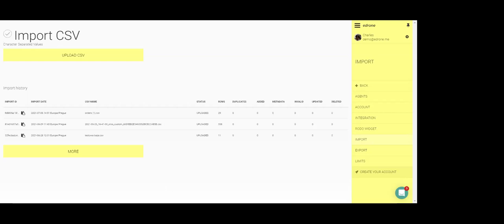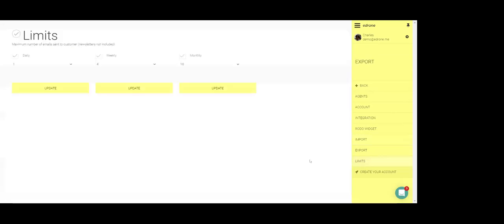And one more important thing in this section settings: limits. This is the place where we can set limits for our automations. Because, for example, we've got customers who are viewing a lot of products, coming every day to our website, or maybe they abandoned some products in the cart today, and the next day they do the same. It's not good to send the same message every day. So we can set some limits for all our automations.